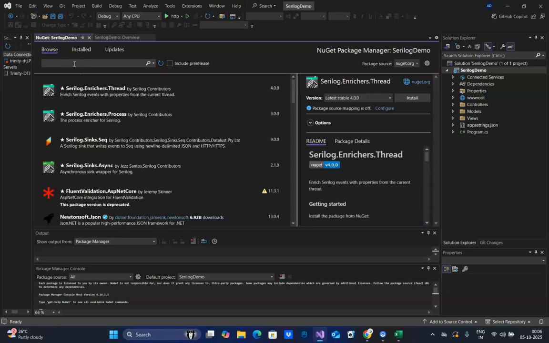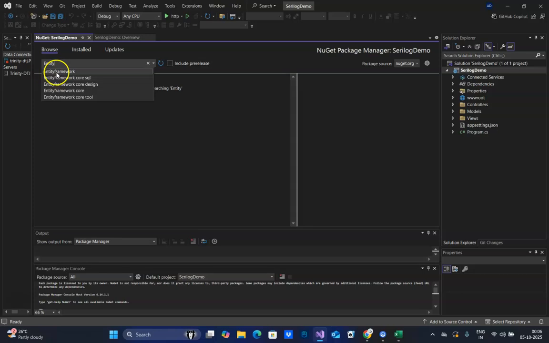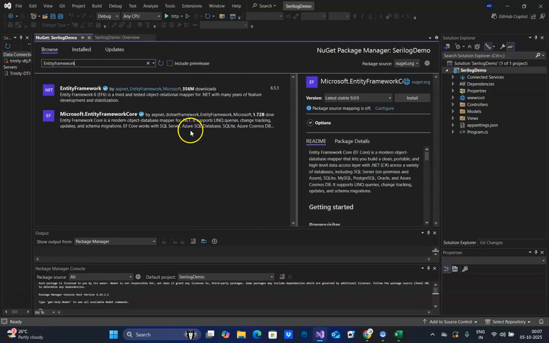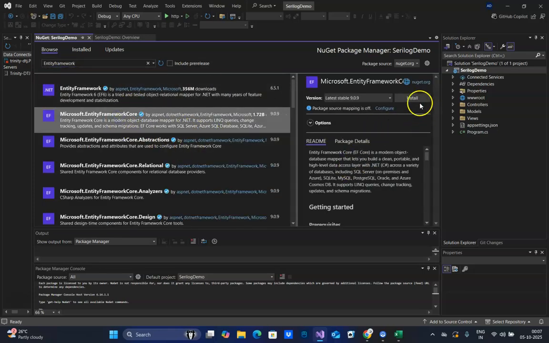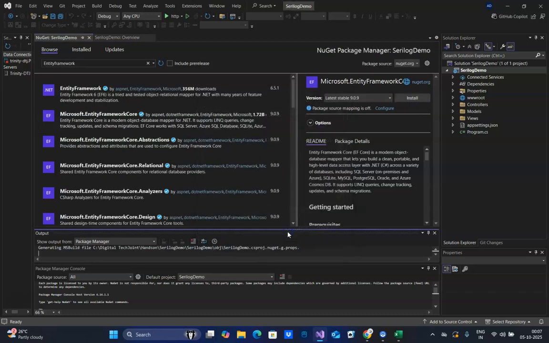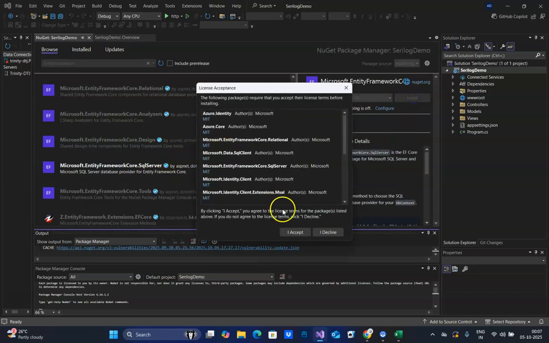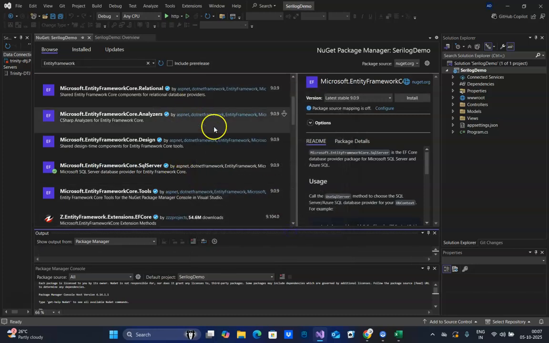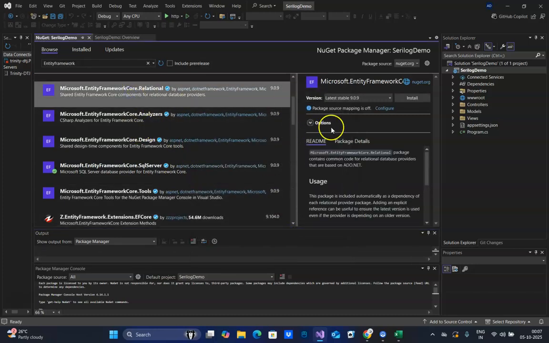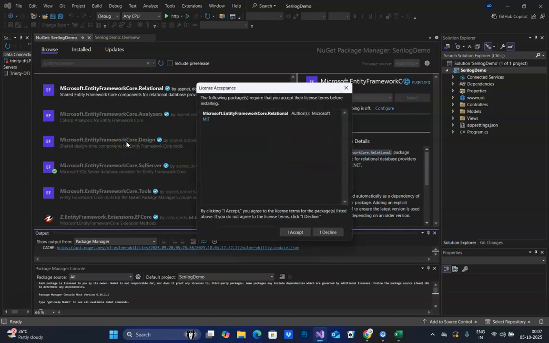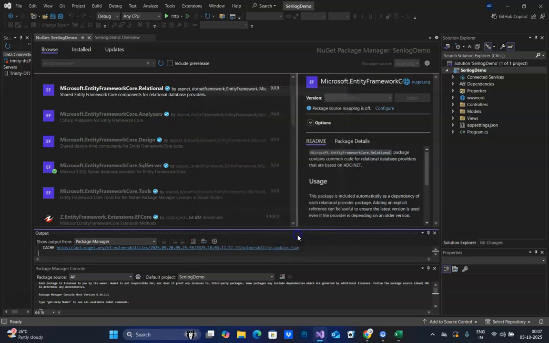Now let us also install Microsoft Entity Framework, because we are going to use a CRUD application. So I'm going to search Entity Framework. First is Entity Framework Core, then your SQL Server, important, then your Entity Framework Core relational, and then tools.